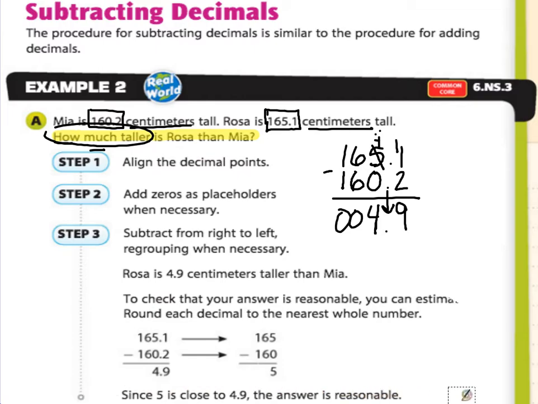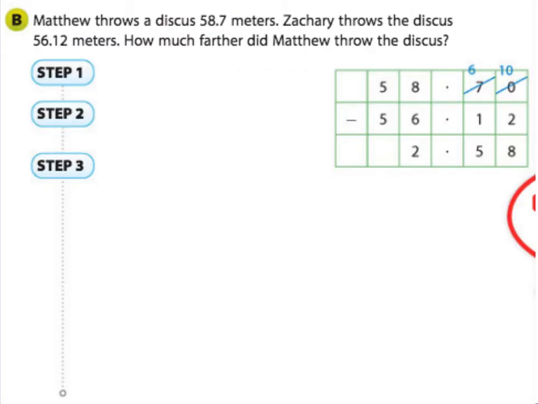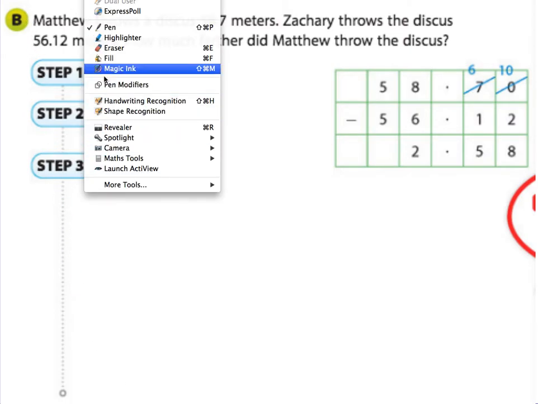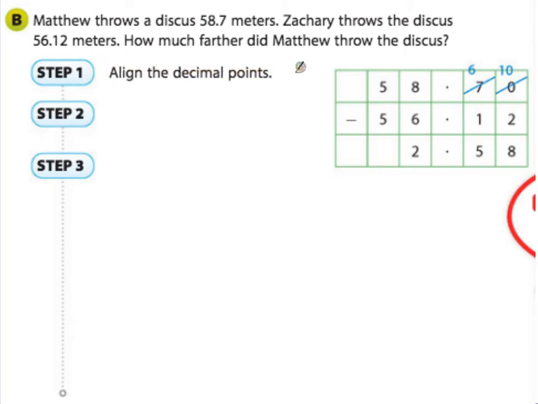Okay, in this case, we rounded to 165 because we only had after the tenths place here. So we can make our estimate closer. With the smaller place value, we can make our estimate closer. If we would have rounded all the way to the hundreds, our estimate would not have been nearly as close. Okay, then again, step 1 would have been to align my decimals. Now in this case, add zeros as placeholders when necessary.